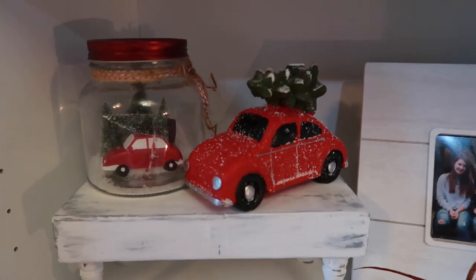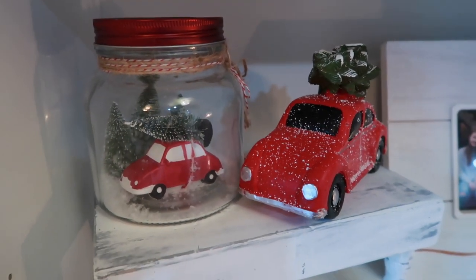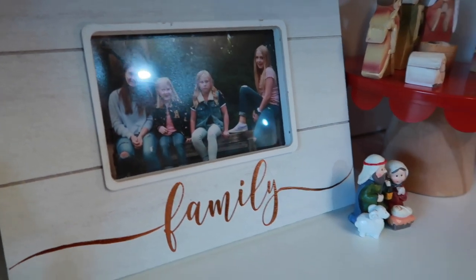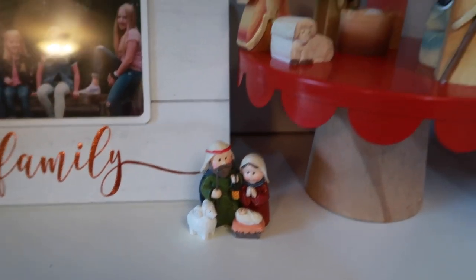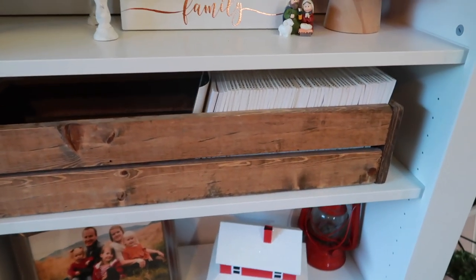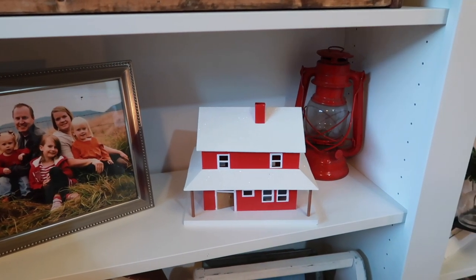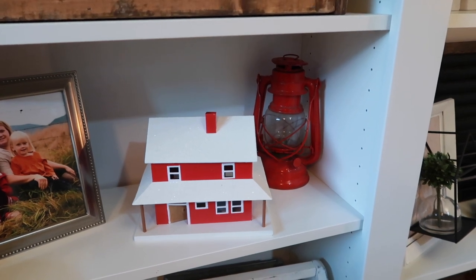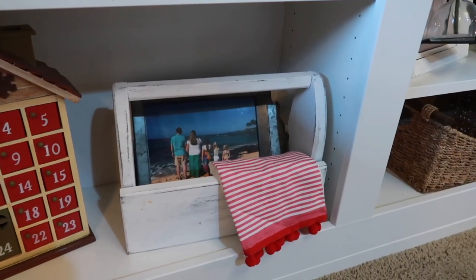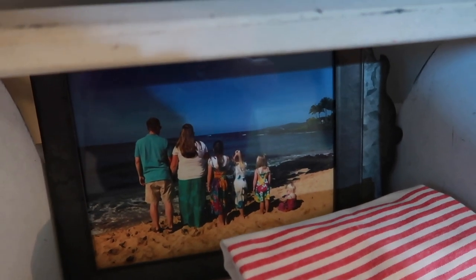On the next shelf I have a little truck candle from Marshall's or HomeGoods, a little jar from the Target dollar spot, and a cute little picture frame of my girls from our back-to-school photo session. I have a little mini manger scene right here as well as a medium-sized one up on that little stand. The next shelf is pretty simple — a wood box I made with chapbooks inside, a picture frame of three of our four girls when they were little, a little farmhouse from a friend's four-dollar Michael's grab bag, and a lantern. On the bottom shelf I have an advent house, a little bucket with a tea towel, and a picture of our family in Hawaii — our second time going.